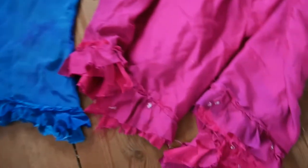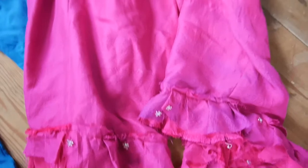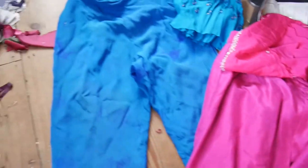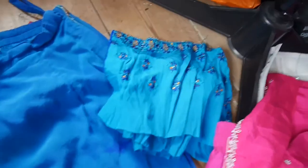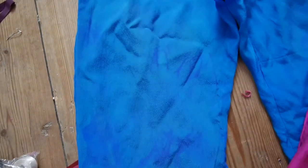Right, sorry. And now they've gone this really pretty mottled purpley pinky colour. So I'm really pleased with it, actually. And the other pair was turquoise. They started off there, and rather than going lighter with the bleach, they've gone darker. And again, got this mottled blue, which is really pretty. So I'm really pleased with the effect.